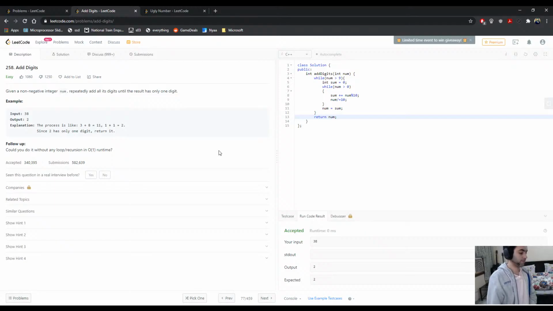Okay, so we know if it's a multiple of 9, it's going to be 9. And apart from that, we don't know anything. That's a pretty weird question. So all we know is it's going to be between 1 and 9. But like it's 11, it's 12, 13.